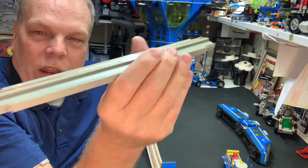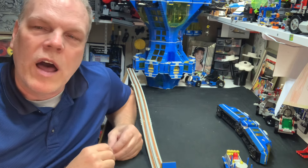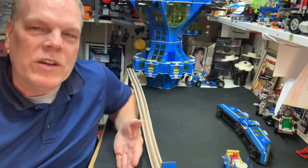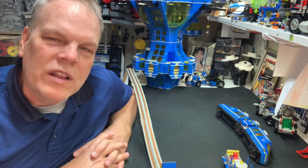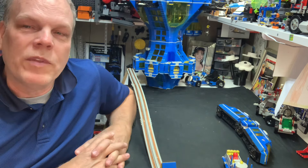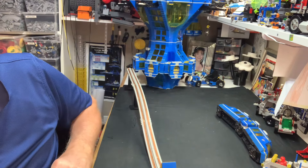What I was thinking, in order to spare my original monorail tracks, is to go to 3D-printed third-party monorail track pieces — then I don't care, I can glue it up, paint it up, tape it up, whatever I want, because it's not original. Again, you'll see me drill into LEGO pieces — I drilled into the monorail track — but overall I try to permanently change as few pieces as possible. Sometimes it can't be helped, like drilling holes through the bogeys, but I try to keep it minimal.